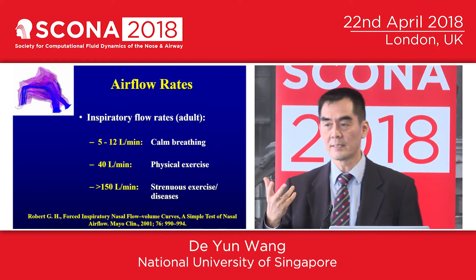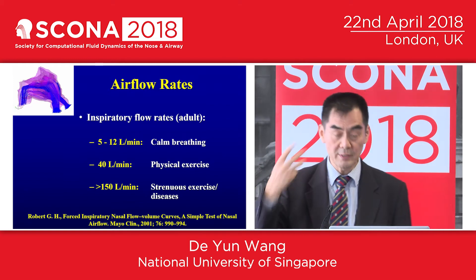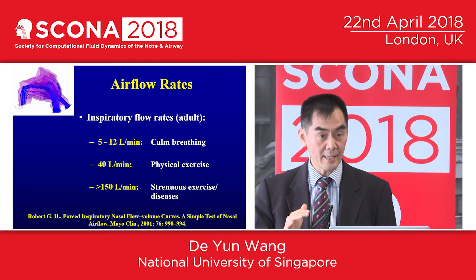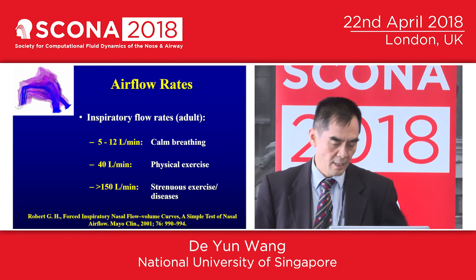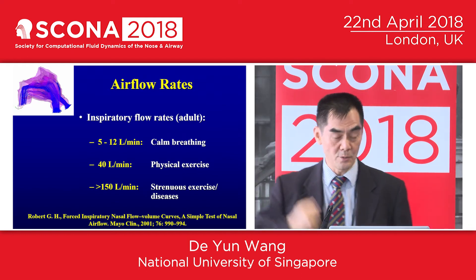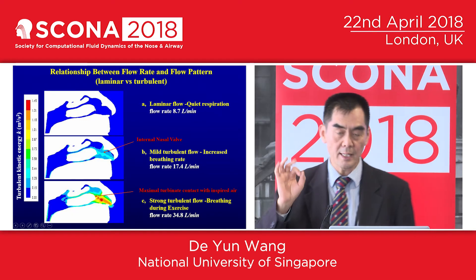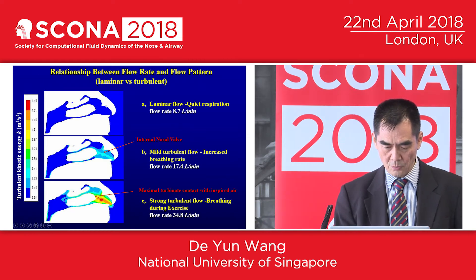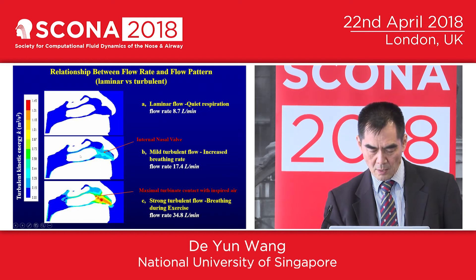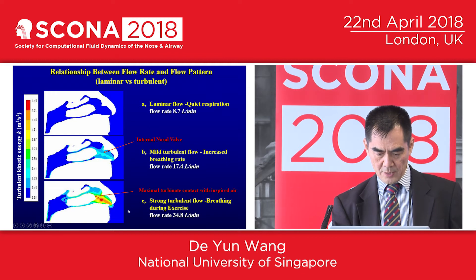When doing the research, we came to understand that flow rate varies significantly. As an ENT, I had never thought about how people breathe through the nose, but once we built a model we went back to the textbooks. During calm breathing the flow rate is about 5 to 12 liters per minute, and during exercise it increases. This is important because in our model, during calm breathing the airflow through the nose is quite laminar with very little turbulence. But as we increase airflow, we start to see turbulence — especially on the surface of the inferior turbinate — and with more vigorous breathing, very interesting flow structures appear.